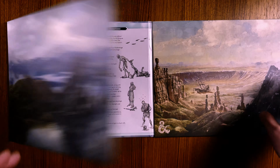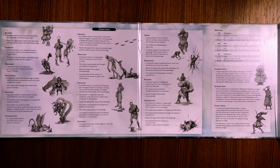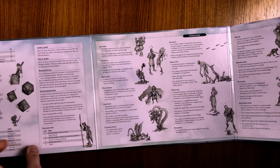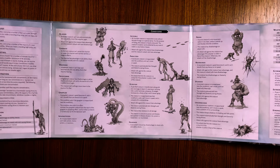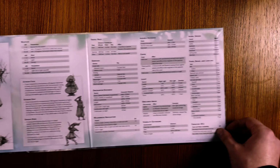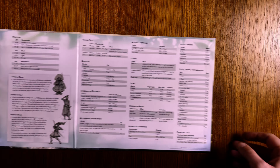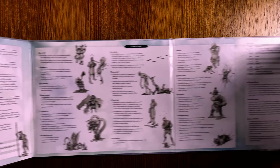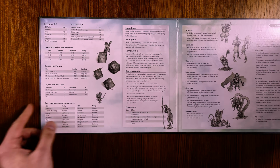So back to the screen. The outside is awesome. The inside, however, it's okay-ish, I suppose, and actually has some better info on it than the red one, which came out in 2017. This one is focused on wilderness and exploration, so has good details about audible distances, visibility distances, and travel pace. I'll probably keep this panel as is, as it's useful stuff for pretty much any system, but the rest of it, especially all this space taken up with the conditions, could be put to much better use.